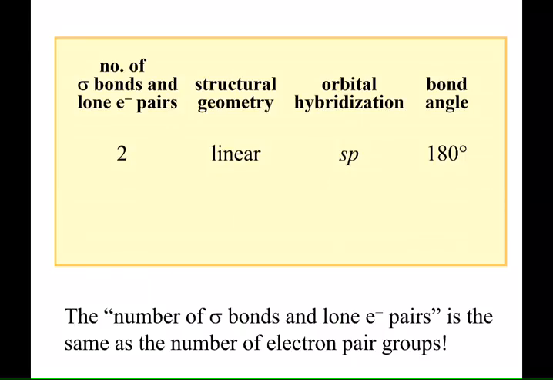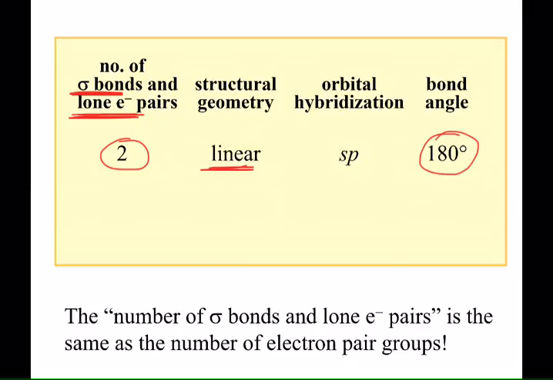This is a handy little chart you're going to want to commit to memory. If you have two things that are repulsing, and I'll talk about those electron domains as either sigma bonds extending from that atom or a pair of lone pair electrons that create shape, then you'll have two things. If they repulse as far apart as possible, the shape is going to be linear for that atom, and the bond angle is going to be 180.